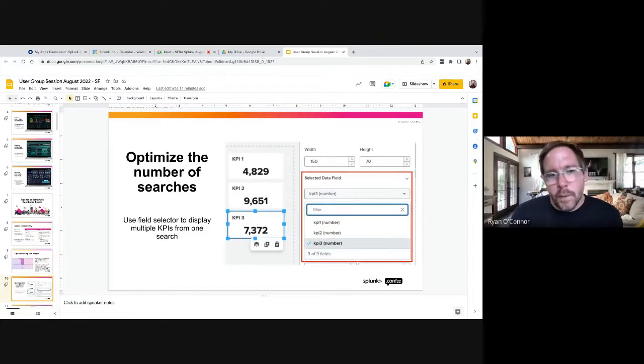As I mentioned with optimizing the number of searches, if you put a search into a dashboard, and let's say that search returns 3 different fields, we'll call them KPI 1, 2, and 3, you can actually, with a GUI, attach that search to these 3 different visualizations and then select the field that you want to display. In the Simple XML world, you probably would have been doing that with a post-process search or just running 3 different searches and attaching them to 3 different panels.